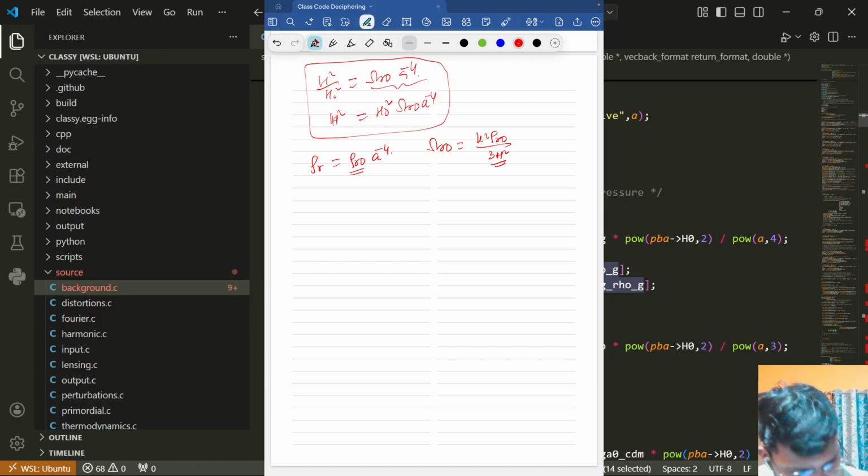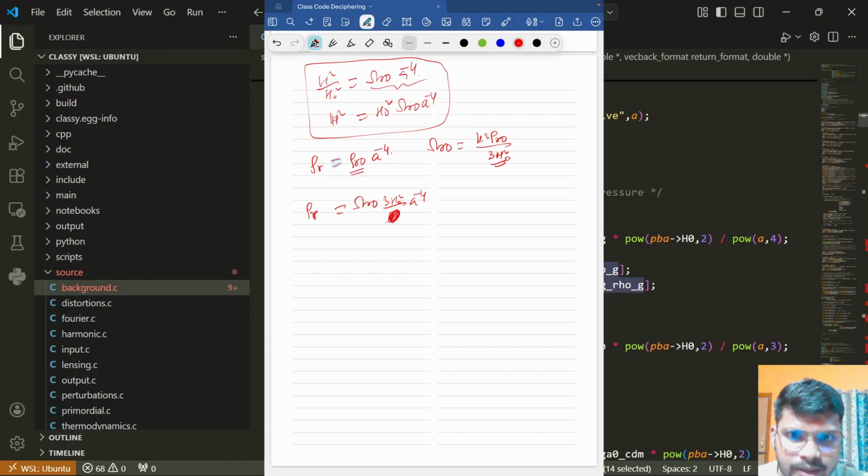Am I right? So I have omega r0 3h square equal to kappa rho r0. Sorry, rho r0 is already done; it is kappa square a to the power minus 4, that is rho r, right? So this one is 0, this one is 0.